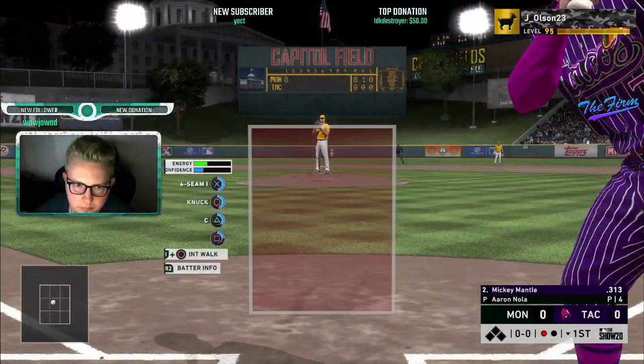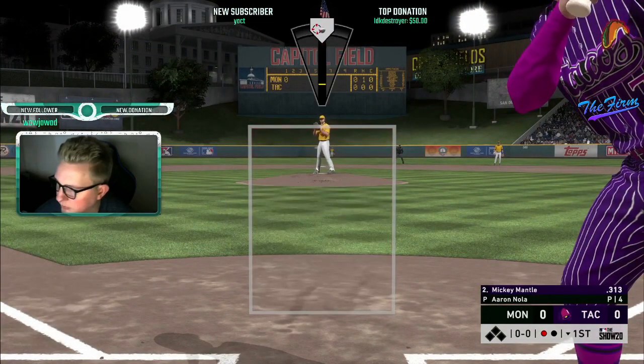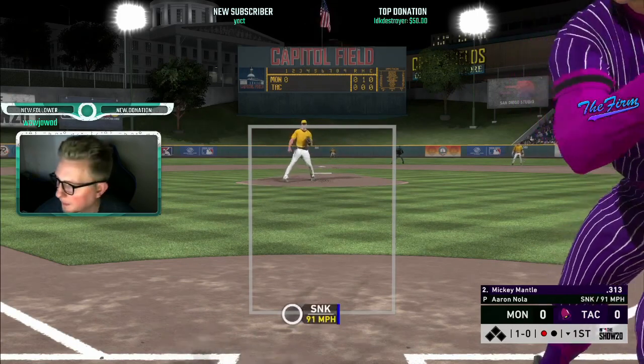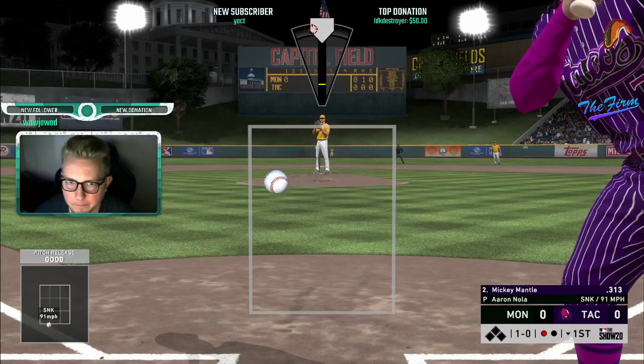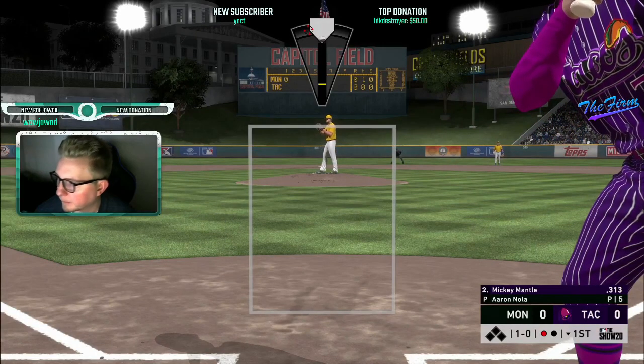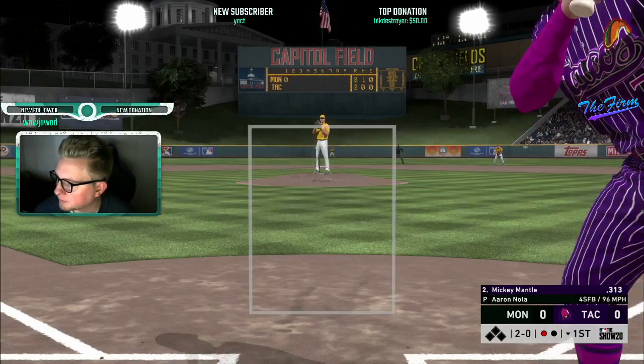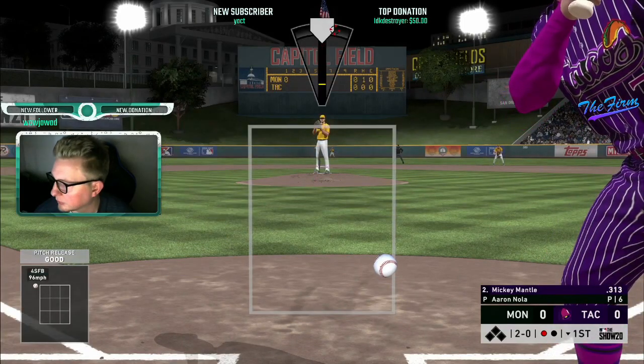So stepping in, Mickey Mantle, as he'll get his first opportunity in this one. Now a good pitch around the knees, but it doesn't quite catch the bottom of the zone. 2-0. Bases are empty, one man out.